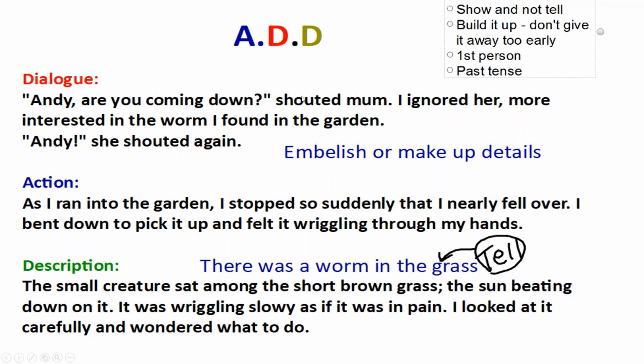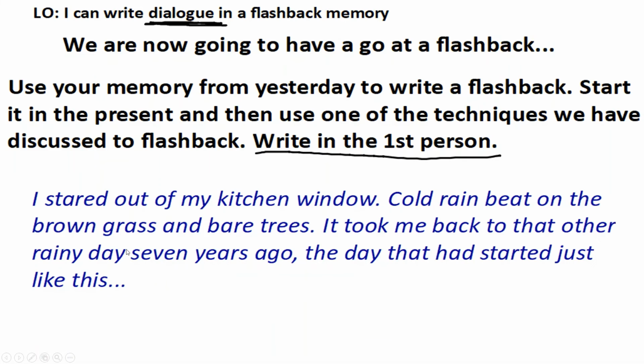Now, how you decide to start your flashback, you can either do action, dialogue, or description. So I could start with dialogue. So once I've gone from a day just like this. "Andy, are you coming down?" Shouted Mum. I ignored her, more interested in the worm I'd found in the garden. "Andy," she shouted again.